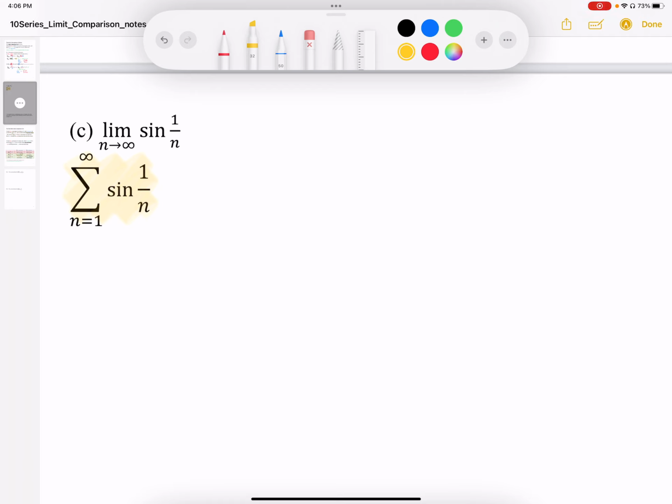So that's the first thing that we're going to do, we're just going to check this sequence and make sure the sequence goes to zero. So when we check this out, the limit as n goes to infinity of sine of 1 over n, we can work that out. This works out to be sine 1 over infinity, which is sine 0, which is 0. Okay, so this passes our very first test. We now have to consider that this could converge.